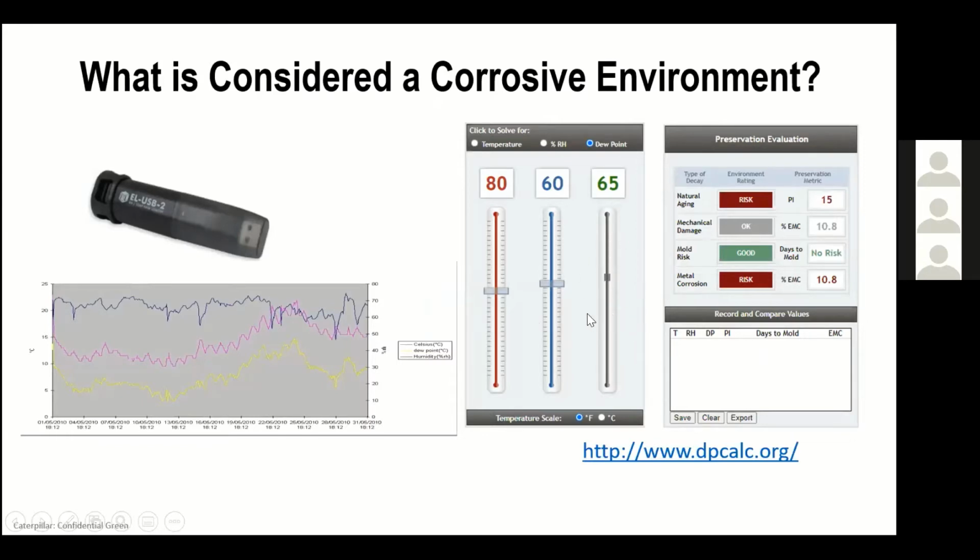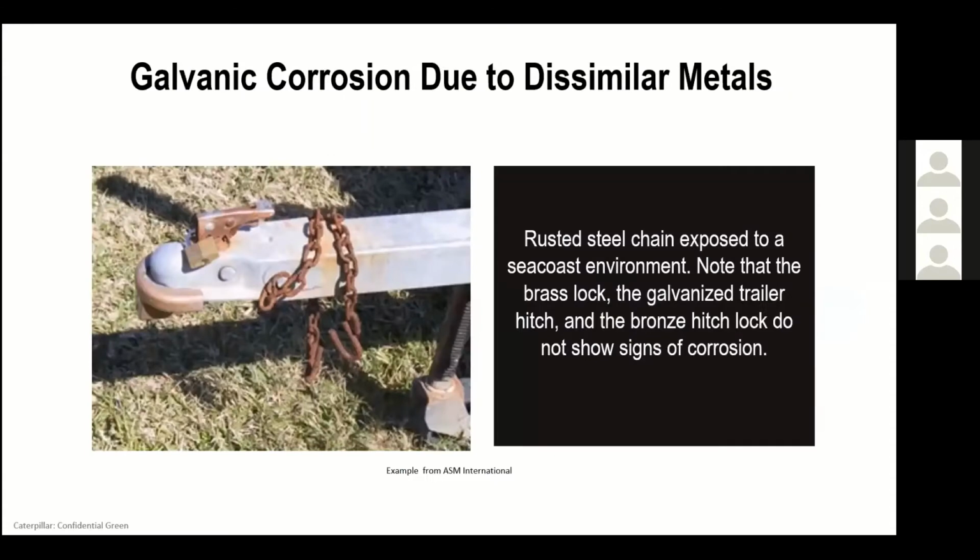I'm guessing that it's still available, but I didn't really explain this before: when you start seeing a relative humidity of 50%, this is why you see certain corrosion in certain areas in the United States, and why in places like Arizona you don't see as much corrosion. It's because of humidity. You go to this website and plug in the temperature and humidity, and it'll give you the dew point and the idea of what the risk is. Once you get above 50, 55%, your risk is higher that you have a corrosive environment. So it might be something of interest.